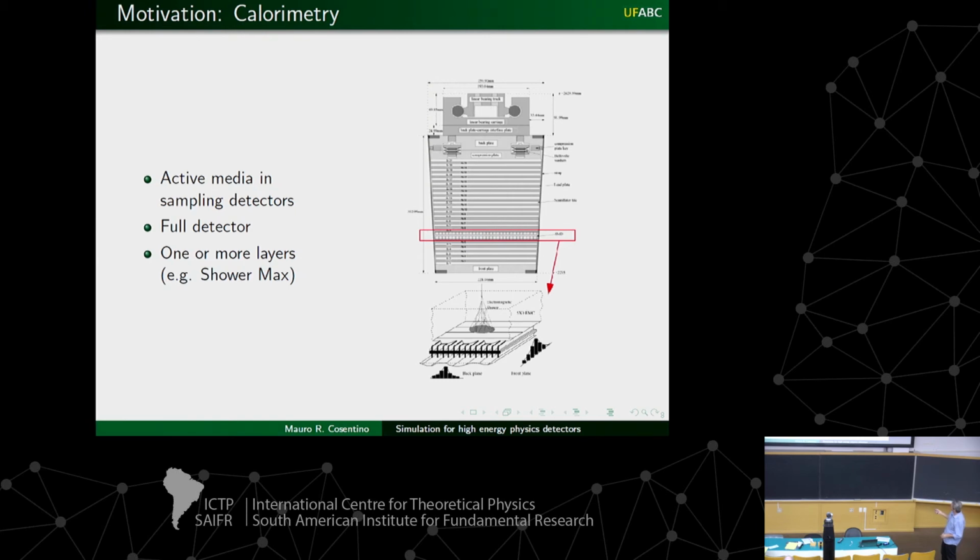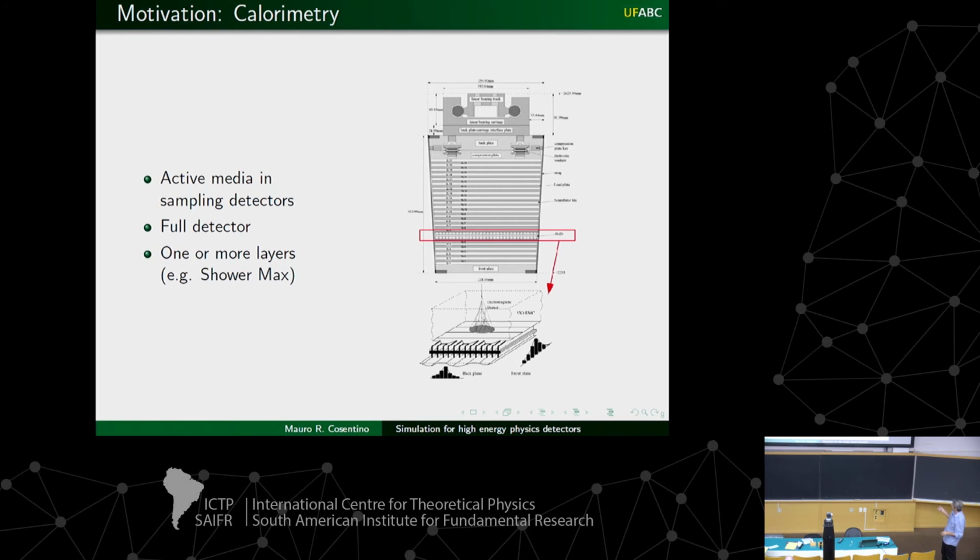So what happens here is that, if you look, these are in inverted directions, but this is the electromagnetic calorimeter. So you have, for example, an electron coming here or a photon coming from below. It hits here, it starts developing a shower, and then the shower gets larger and larger, and here you have the maximum amount of energy deposition. So this is where you put your sensitive gaseous detector, because there you will have the maximum amount of charged particles that you can detect. And this is schematically what is happening in there.